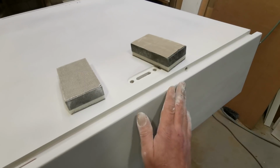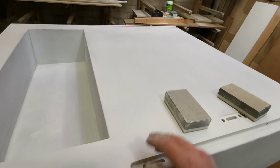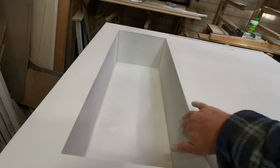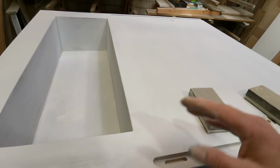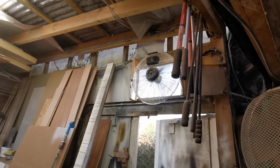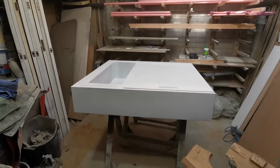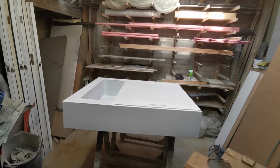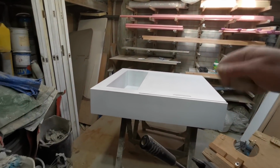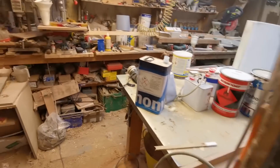But I don't mind if a bit of paint comes off, because that's what this first coat's about. It's about prepping the MDF. That's all smooth. Get the dust off and I'll give it another coat. A bit of dust in here, so I've got my fan on up there, sucking it all out. I've just blown it all down. I'll leave it an hour, let the dust out, and I'll give it another blow down.